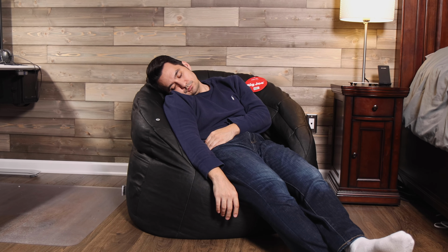One thing we really like about the Big Joe Vibe chair is that it is big enough and comfy enough for almost everyone. Justin can sit in the chair and be nice and comfortable, and then the boys can also sit in the chair and curl up and be nice and cozy. We all really have been enjoying this chair and we consider it a big win for our family.